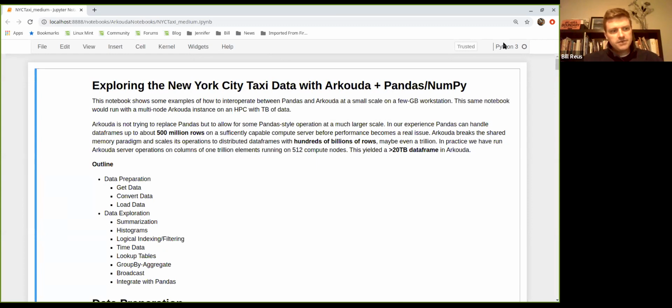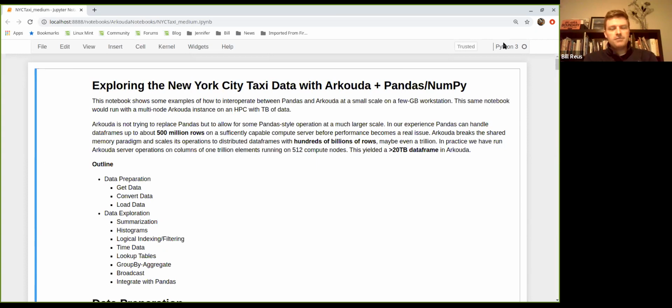Arkouda is often spoken of in the same category as NumPy and pandas. And I just wanted to show and reiterate with this notebook that Arkouda is not intended to be a replacement for these packages. It's more like an extender for them. So this notebook shows a lot of interoperation and integration between Arkouda and pandas particularly.